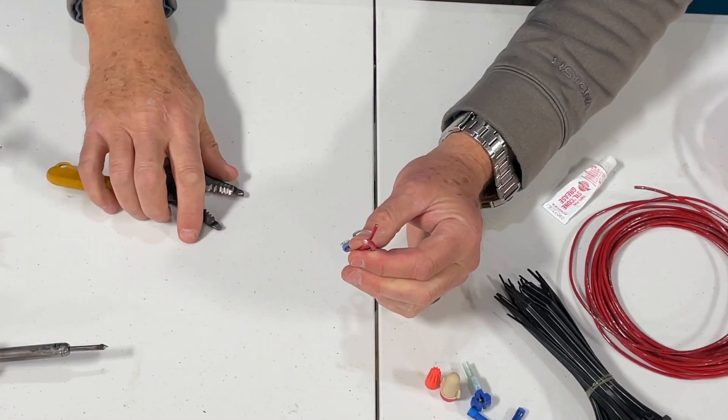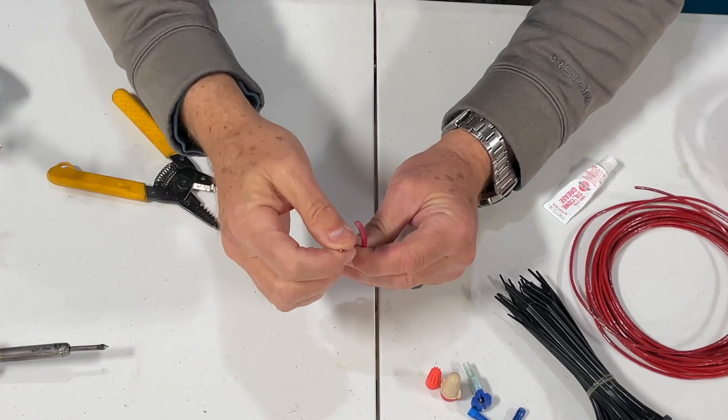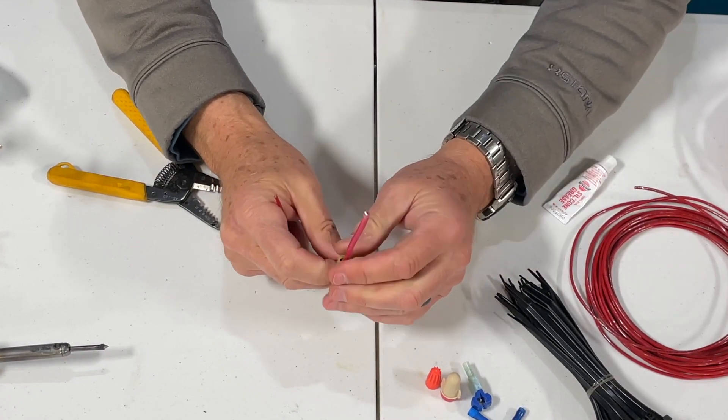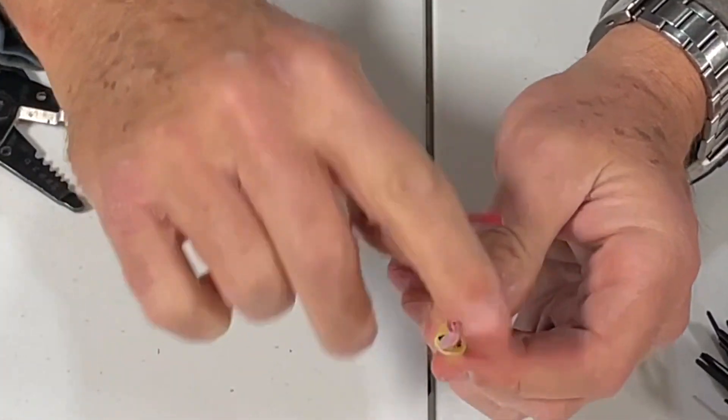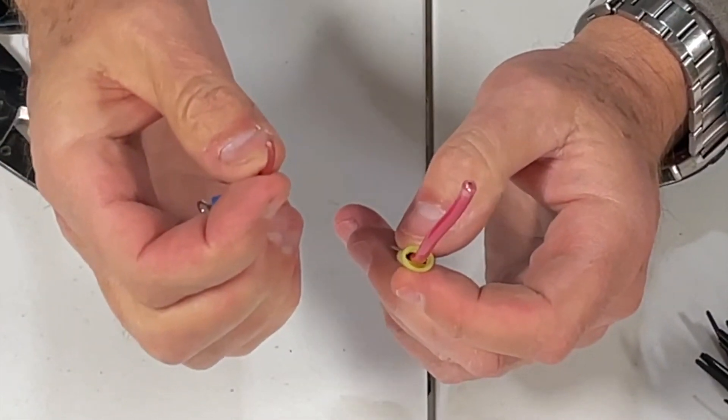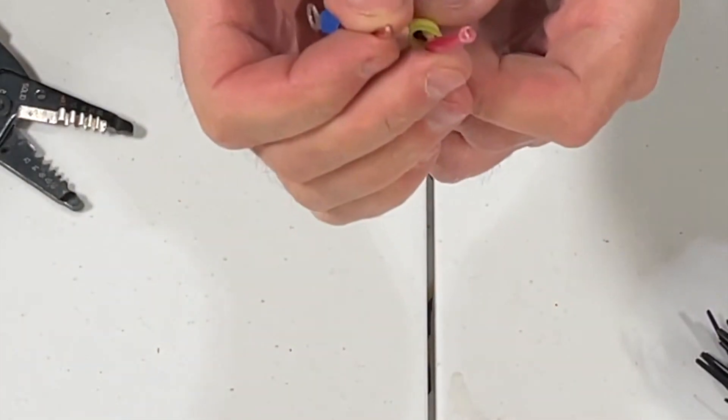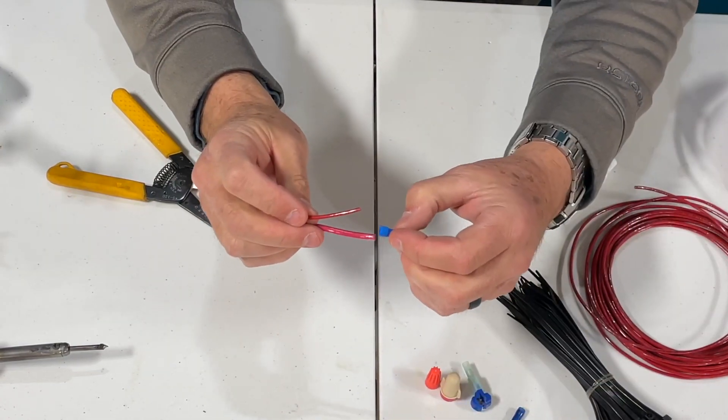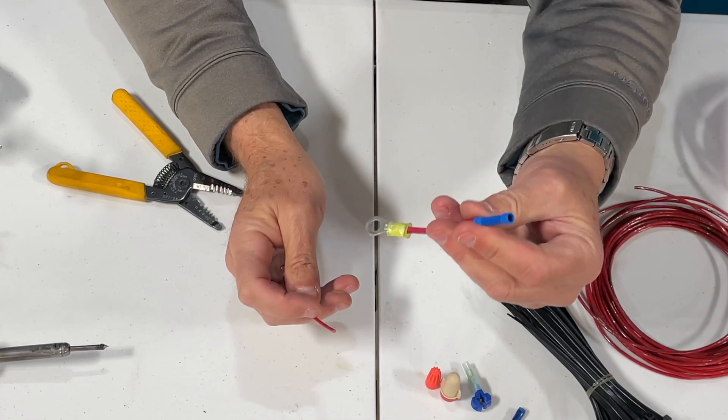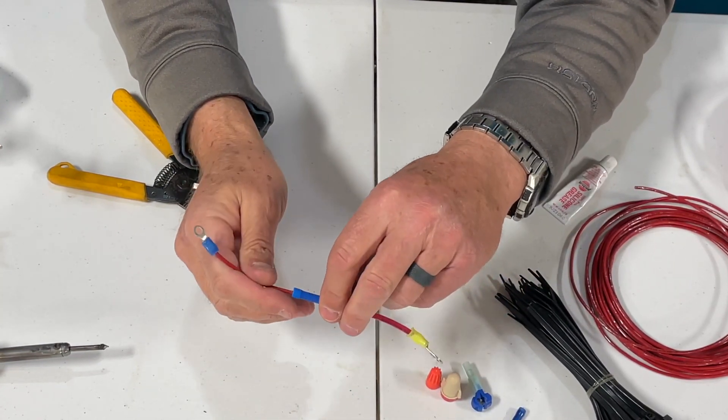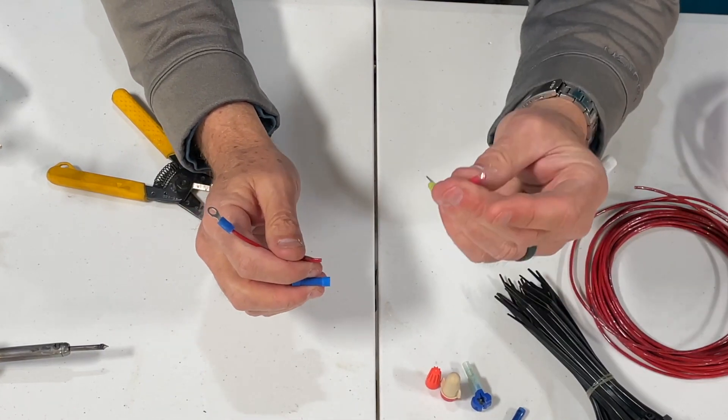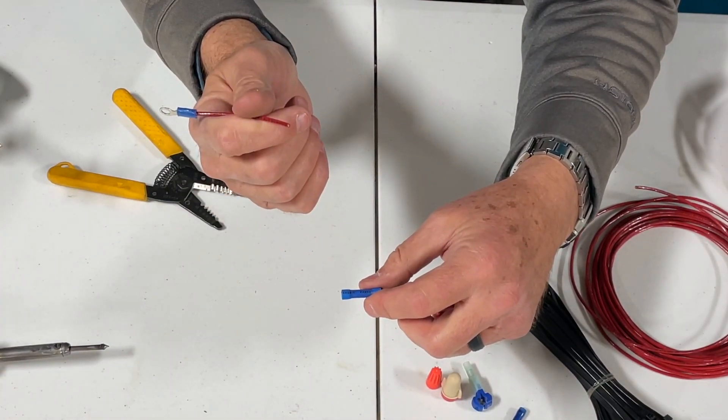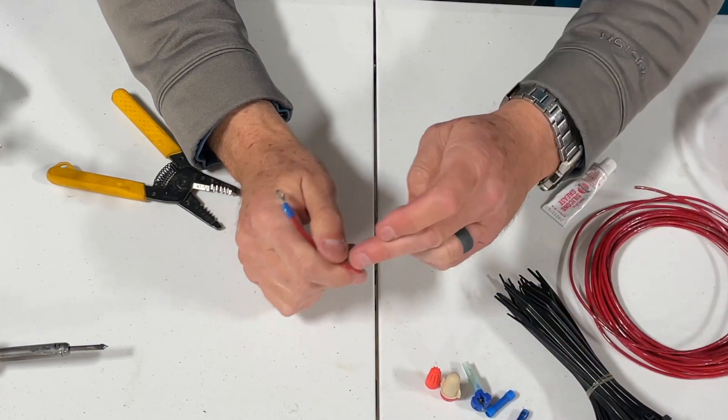Now for me, one of the biggest disadvantages to some of the newer connectors coming out is the fact that you're not always going to be connecting the same size conductor. So this is a number 10 AWG. This is a number 16 AWG. As you can see, those are very much not the same size. So if you have a sleeve, like this blue one, it's too small for the number 10, but it will work for the number 16. If you go to one that'll fit the number 10, it's too large for the number 16. So, and a lot of the mechanical connectors are that way as well.